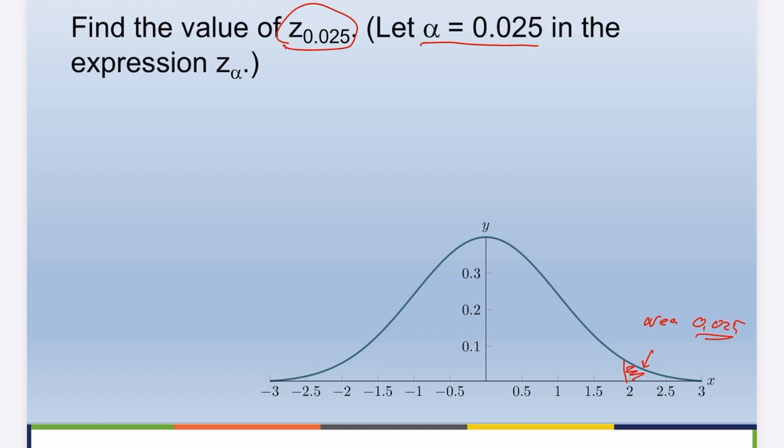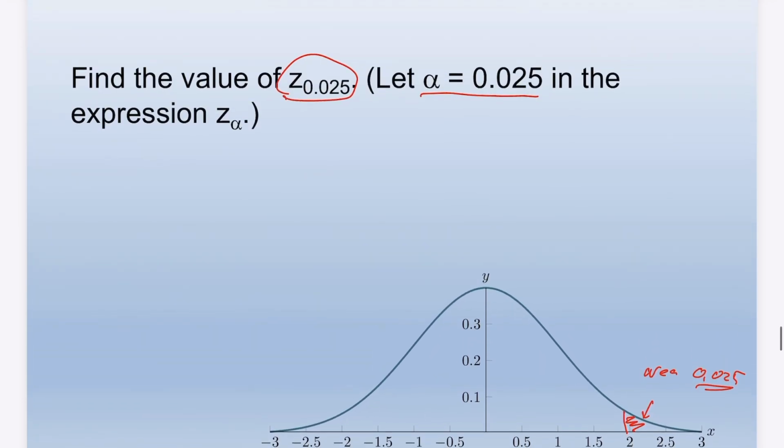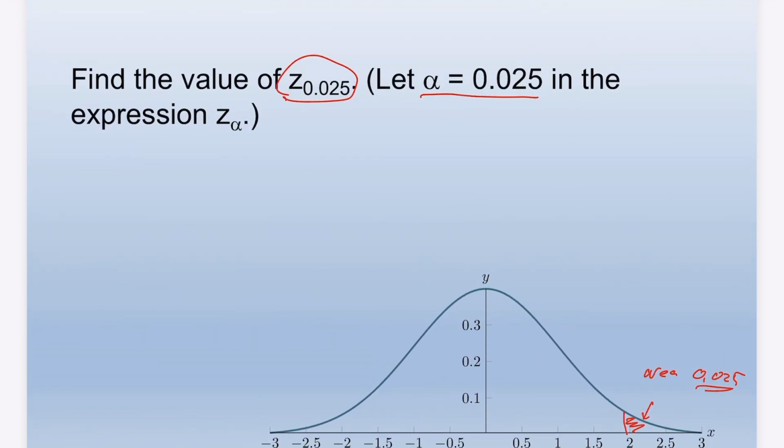All right. And so that's what we're going to do now in this example. Now, notice that this thing here is symmetric. All right, so this thing is symmetric. And so what that means is that whatever you see on one side is exactly the same on the other. So if there is an area of 0.025 on this side, it will take you to some positive z value. That same z value on the negative side will also give you the same area.